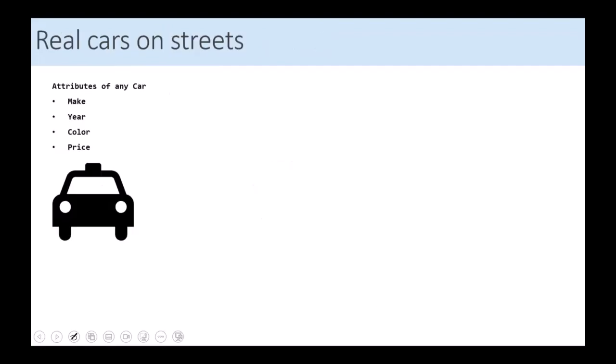The thing you see on the left here, is it a real car or just an idea? An idea of a car, right? But if I say that Toyota Camry, a specific car, this is a different thing, right? So this is just an idea about what a car is. I can say the same thing about a phone, right? What is the make, operating system, camera, memory, hard disk.